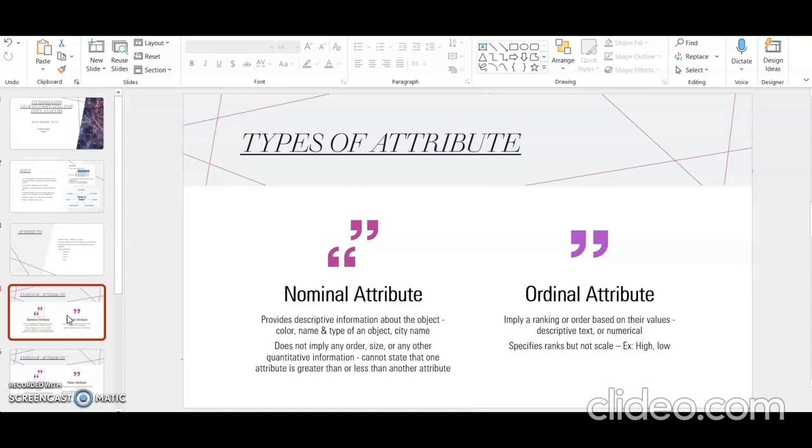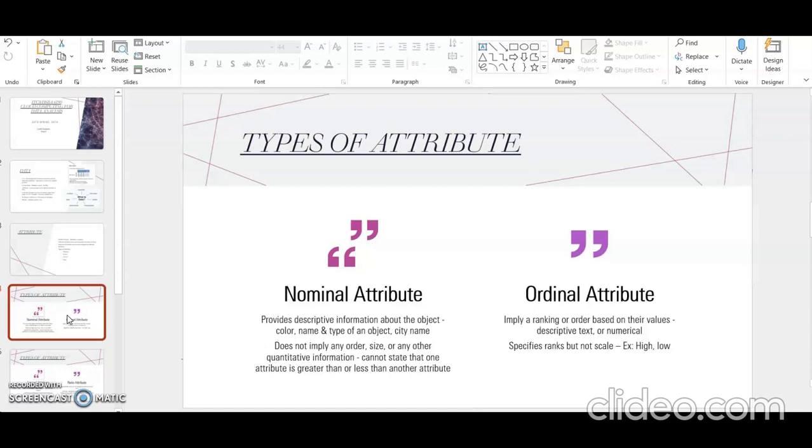Additionally, if the numerical attributes are of the ordinal attribute category, we can say that 50 is ordered higher than 20 and 20 is ordered higher than 10, but we cannot say that 50 is twice as high as 25. So do not let that confuse you into thinking that a scale is implied.